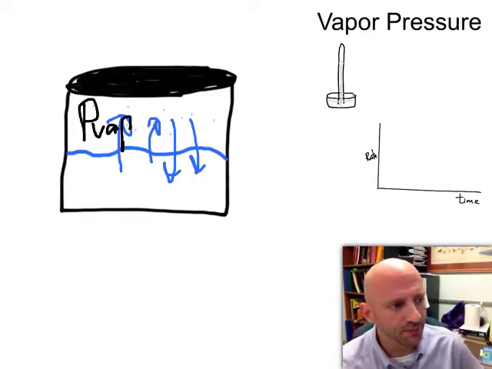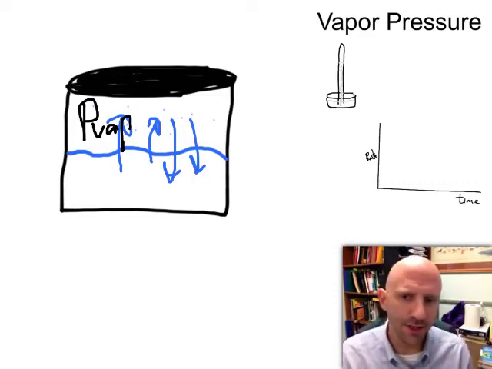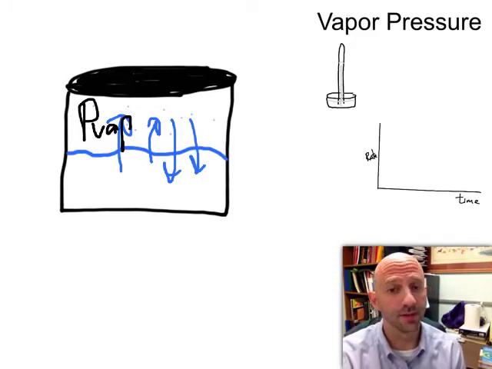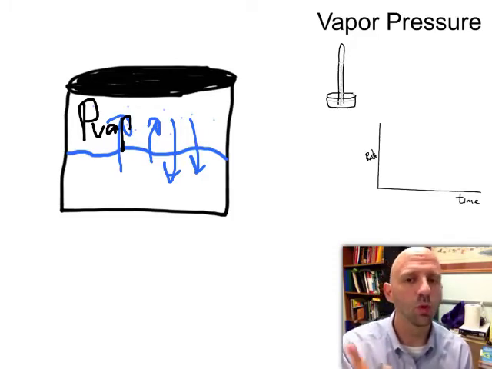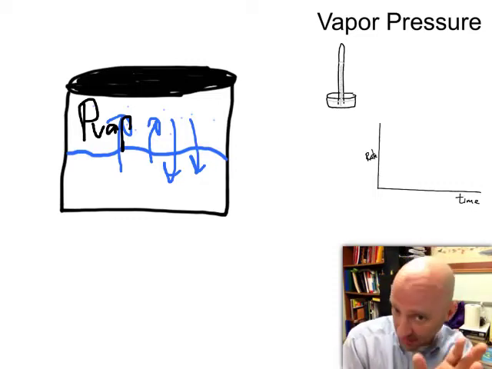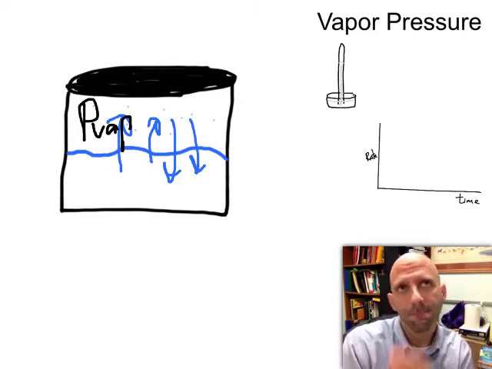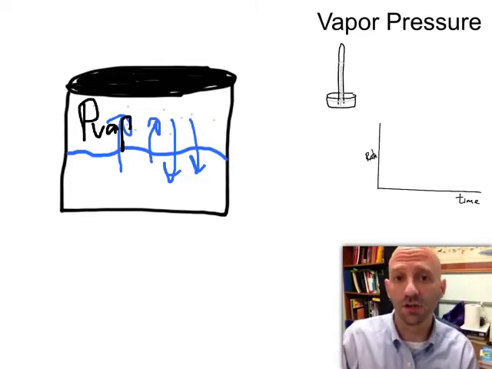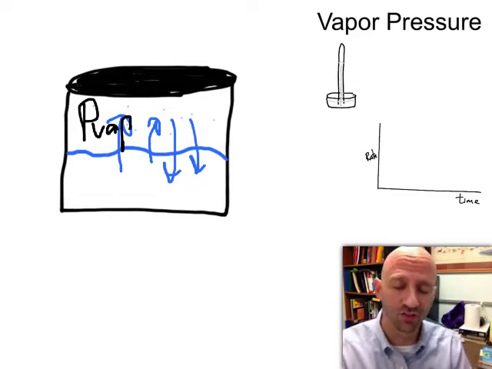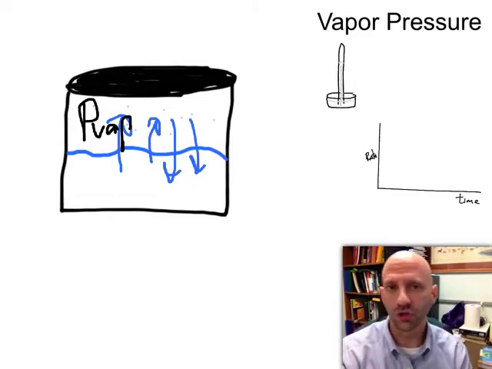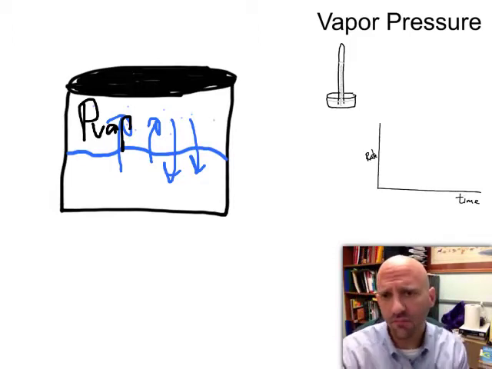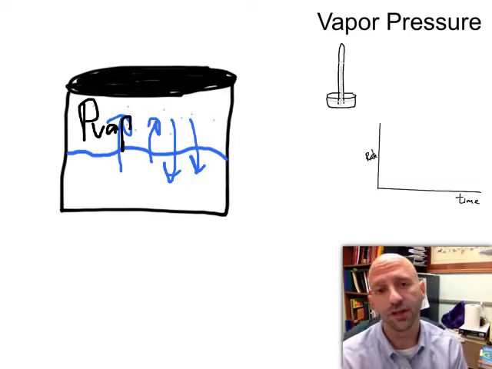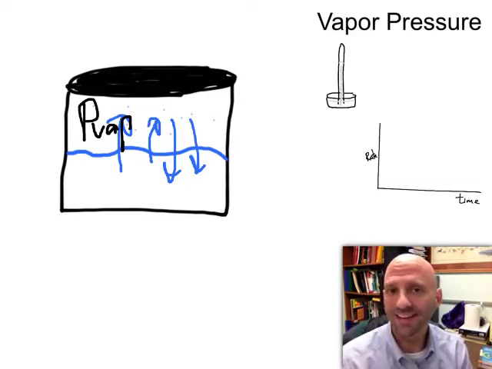Now let's just think about some hopefully fairly commonsensical ideas here. So evaporation or vaporization, whatever you want to call it, that process itself, is that exo or endothermic? Think about it for a second. Is vaporization exo or endothermic? And remember, we're in chemistry, so get your sign conventions correct. Evaporation is endothermic, right? You need to put heat into the system to get the molecules to want to turn into a gas, to go from the liquid to the gas phase. So this is endothermic, so we're looking at a positive delta H for this sign. Now, why is it endothermic? Well, we've alluded to this throughout class and many of the video lectures up to this point.